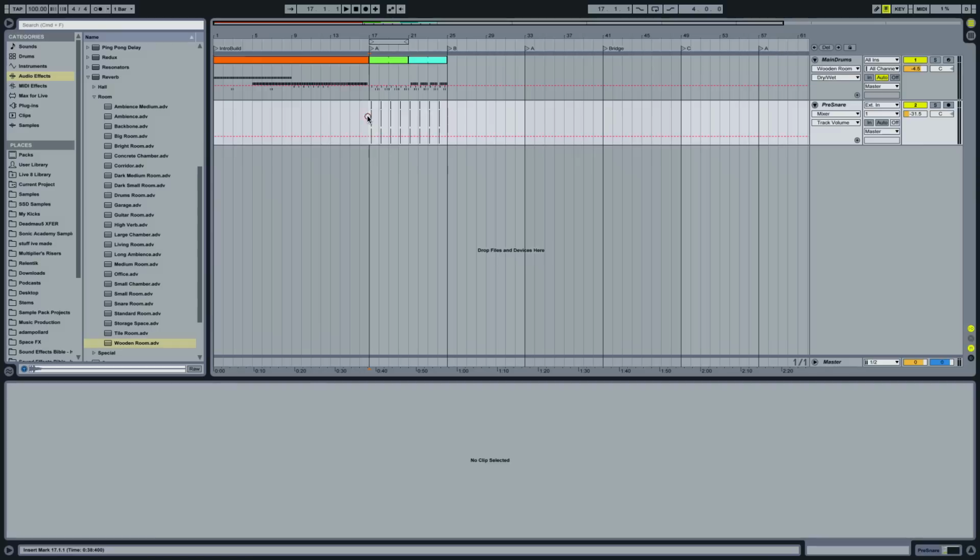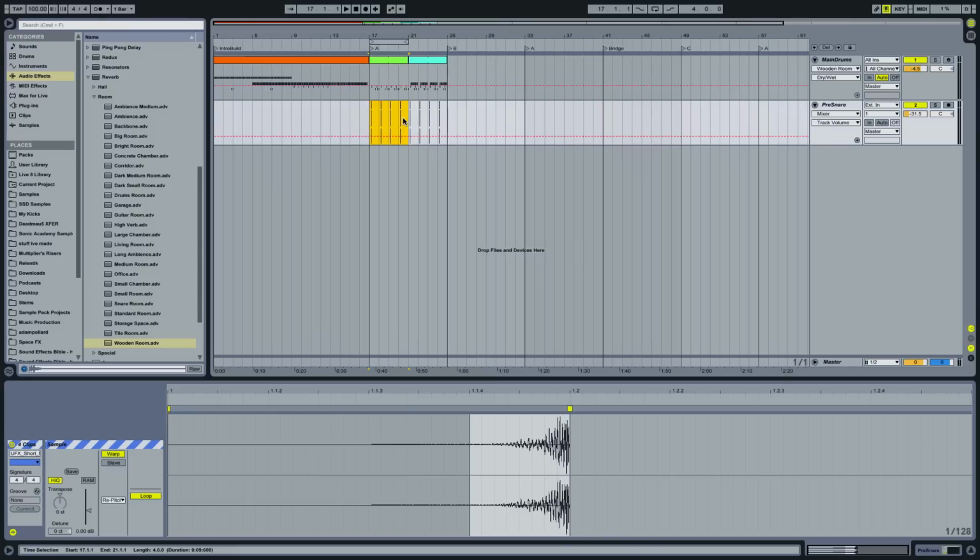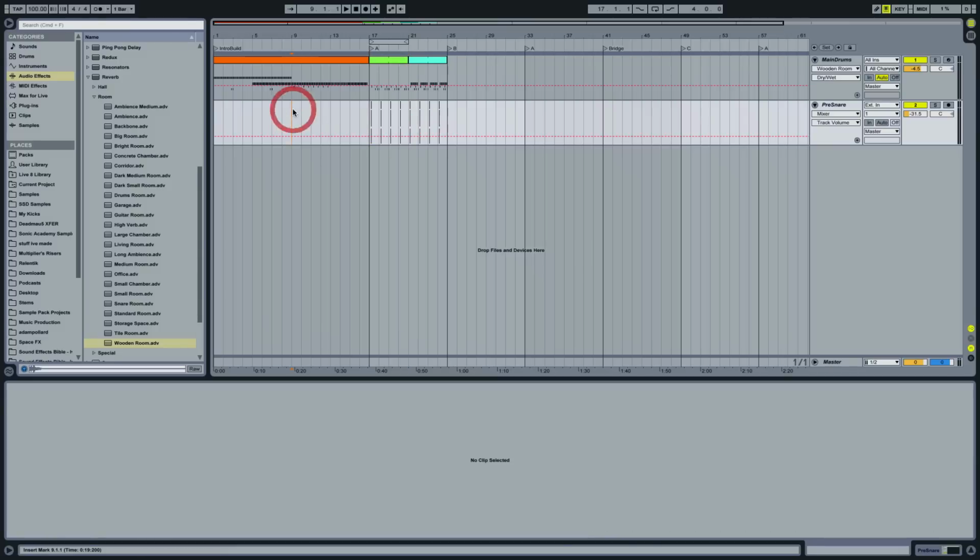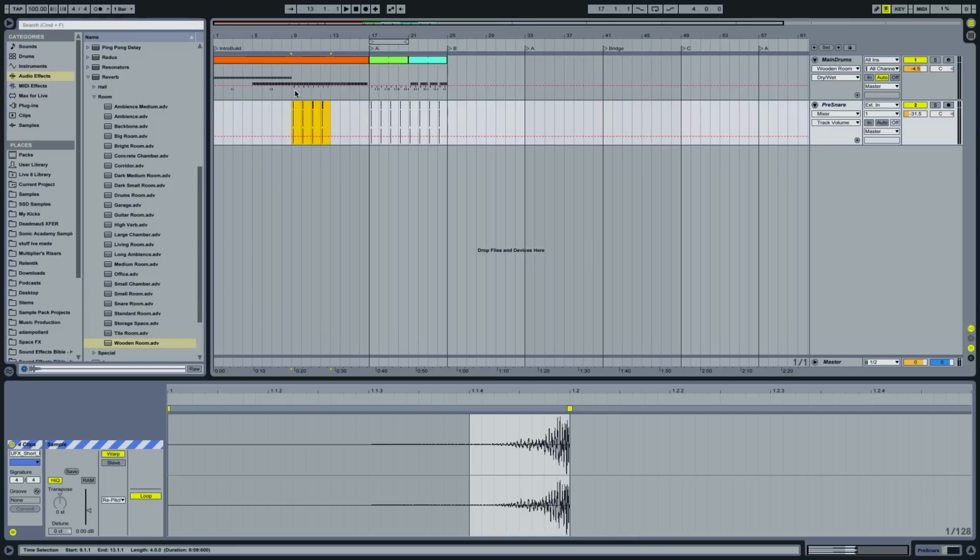And then what we also need to do is move these pre-snares into the build section, basically. So the snares sound a bit better. So we'll copy that across with Command C, paste with Command V. So now these snares will sound a bit better, and then we'll also keep them running through to the actual drop.